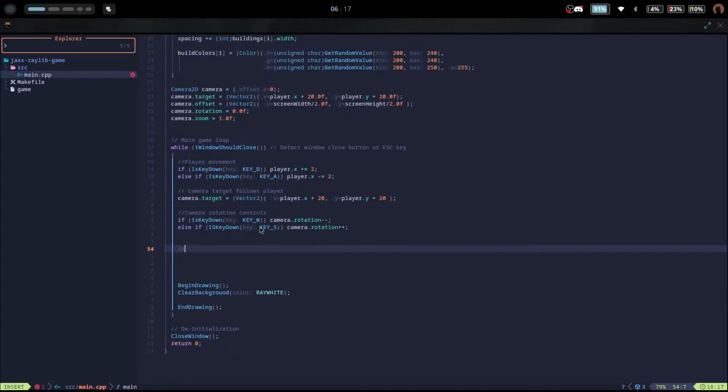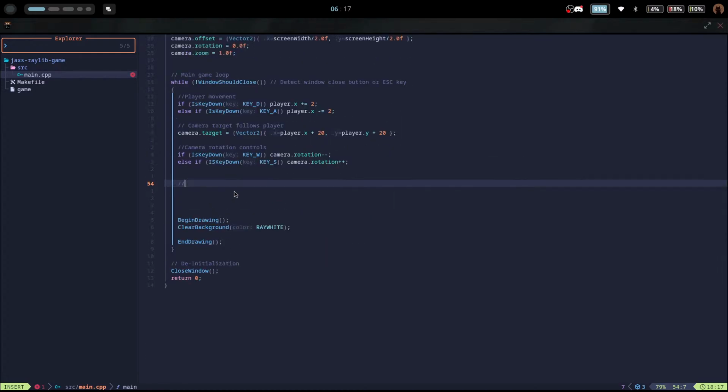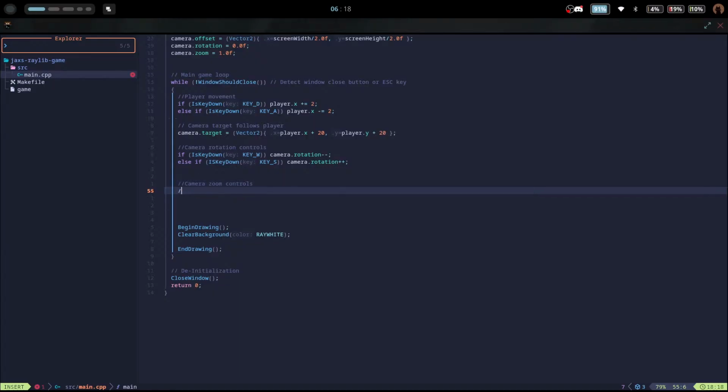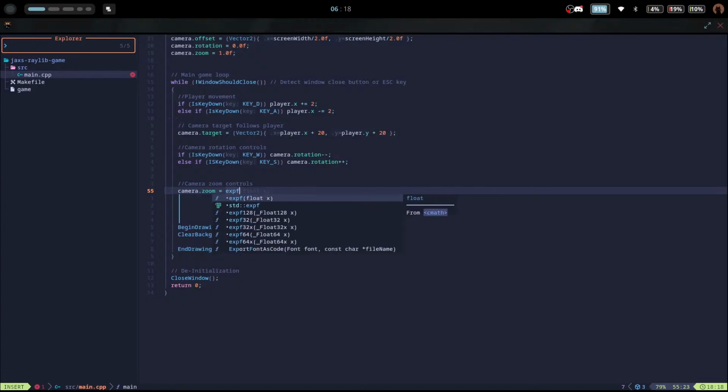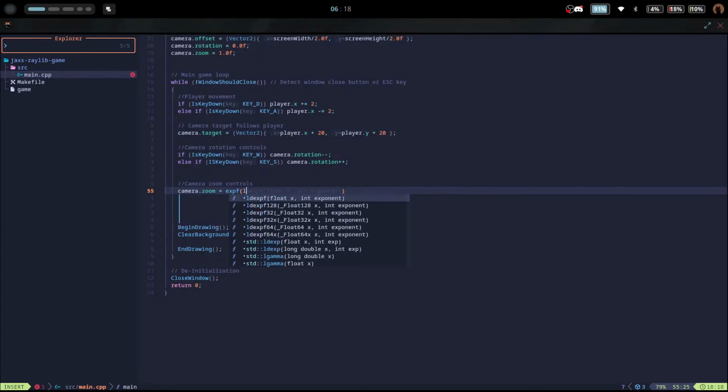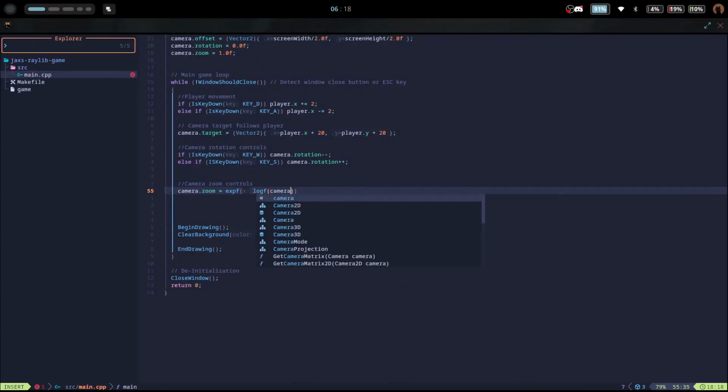Okay, almost done here. Actually, we're halfway done. I gotta stop getting distracted. Now the camera zoom controls. Camera zoom equals EXPF log F. Ooh, camera zoom.